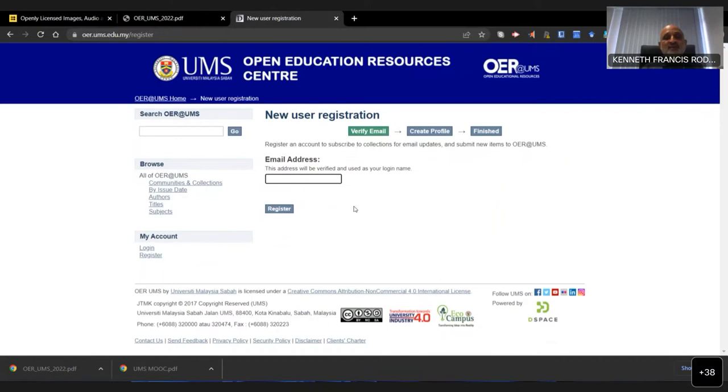Registration here is not automated because we are trying to prevent people from outside UMS registering. So the registration is managed by our team here at the Center for E-Learning. Nora and Ozul Fadli will then grant you a registration key. After you register, you should get a prompt in your email. Those of you who have not registered, because I cannot see everyone's name on the system, please register now and obtain your registration ID. If you do it after the workshop, we may have to check the system again. If you do it now, you will immediately get access to the system. Once you register, you will receive an email link in your UMS mail, and then you can proceed from that link.